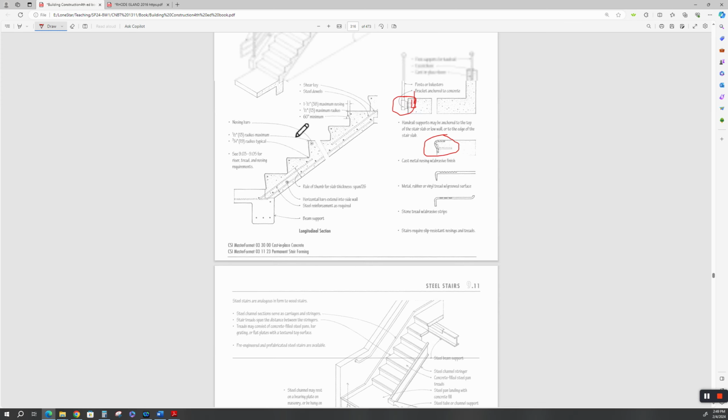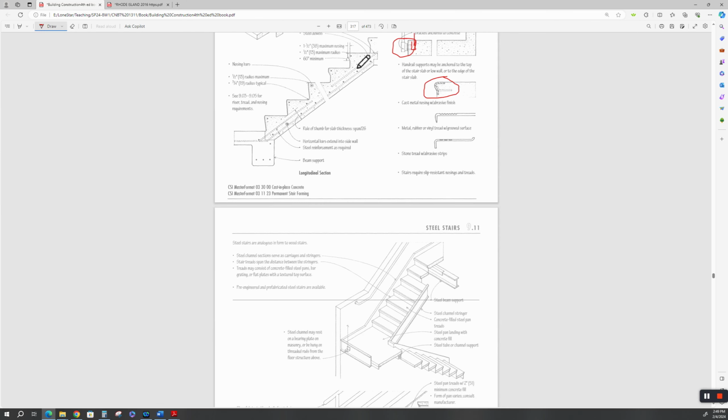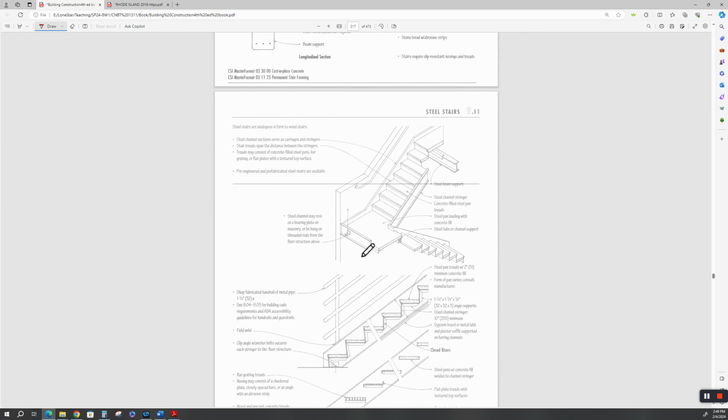But don't be surprised if you have to detail something like this up. This does take a lot of special forming. This is not just a slab on grade or floor slab. It's a floor slab basically that is out on an angle. Forming is the most expensive part. The forming and the rebar laying is the most expensive part of your concrete. Here we go to steel stairs. There's a combination of steel pan and cast-in-place concrete, where you use the steel pan as the formwork.